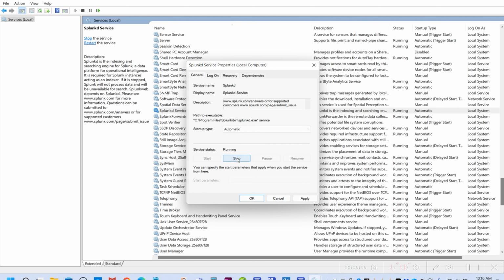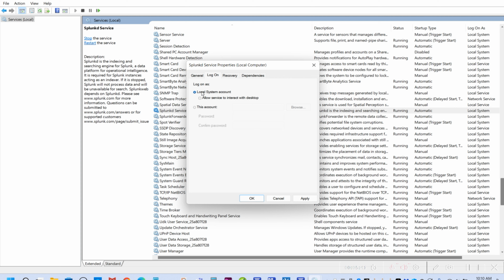I can stop Splunk, I can start it, I can pause it, I can resume it. Again, we're looking at the log on as account, and this is the local system account. You can change it to another account, but that's not what I want to do, so we'll stay with local system.